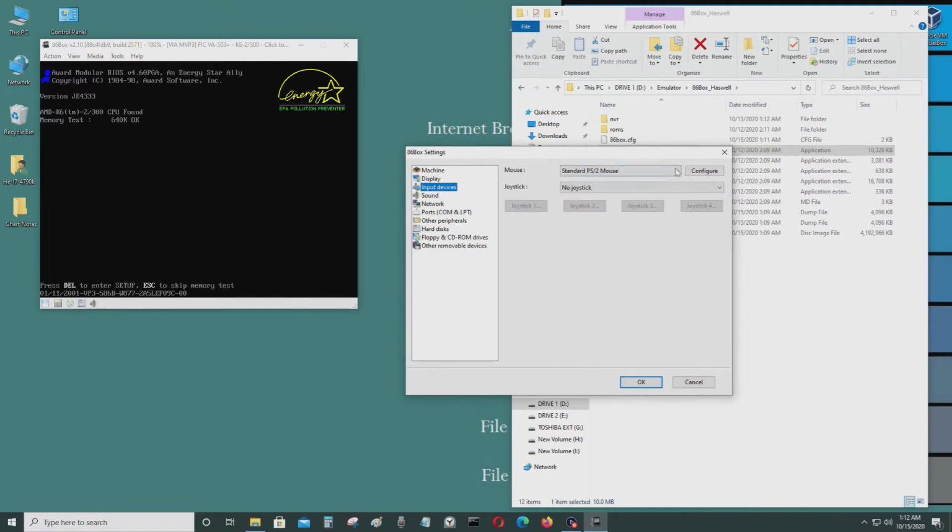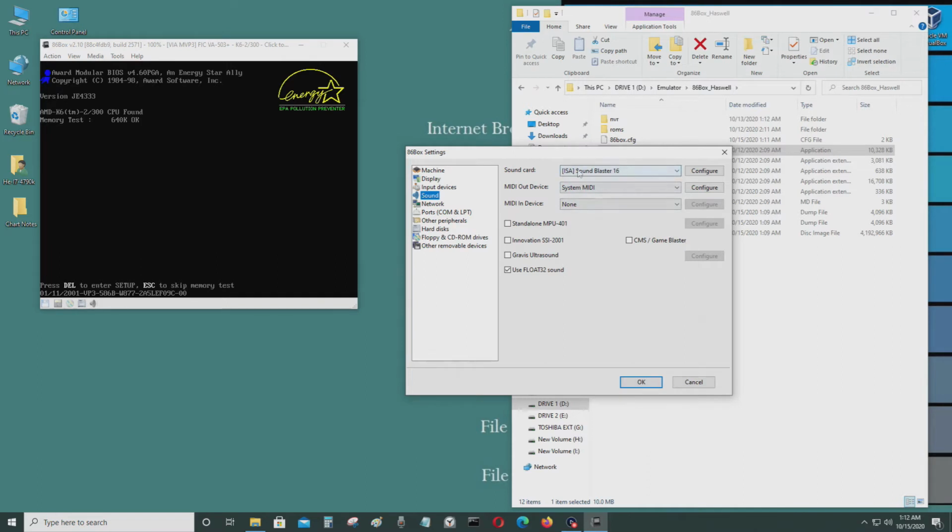And the input device for this, for some reason, Logitech Microsoft Bus Mouse doesn't work. Microsoft Bus Mouse Import doesn't work. Logitech serial mouse doesn't work. Microsoft serial mouse doesn't work. And I found that this is the only one that would work. If you don't use that one, then you can't move the mouse in Windows 98. You're not going to get a response.